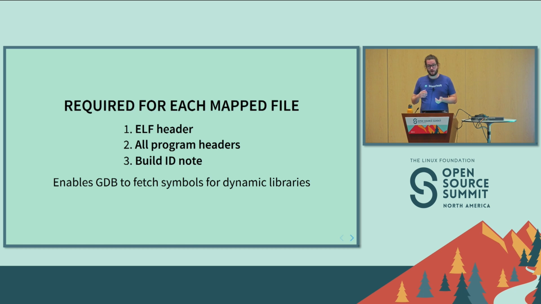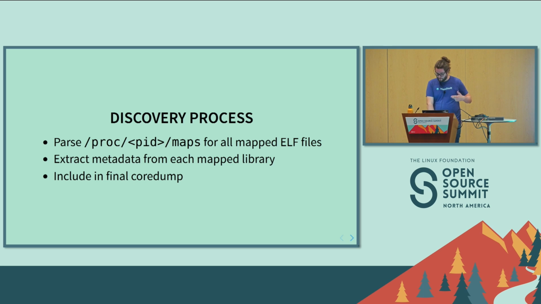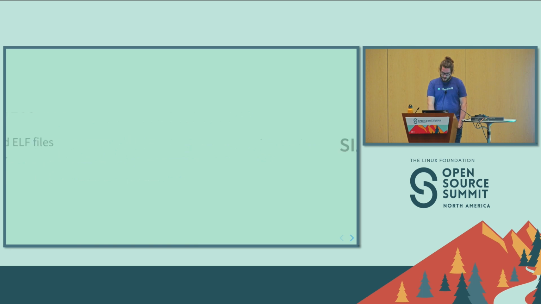So when we later on do some processing of this coredump, whether it's in GDB or some other program, you are going to need to be able to find the symbol information. And so we go back to our trusty proc PID maps, iterate through all those ranges that we got before from our debug structure, and we can find each one of those ELF files as it's mapped in memory and make sure to save that off as well.